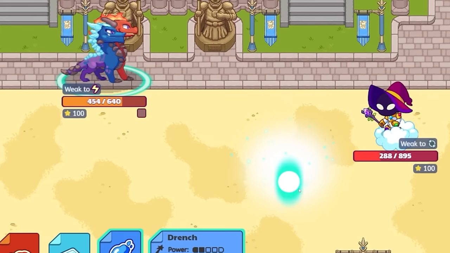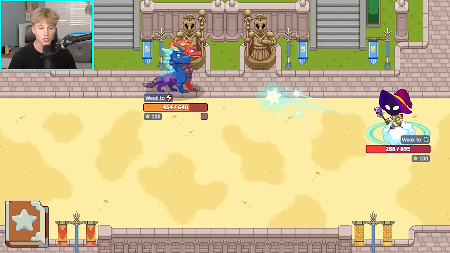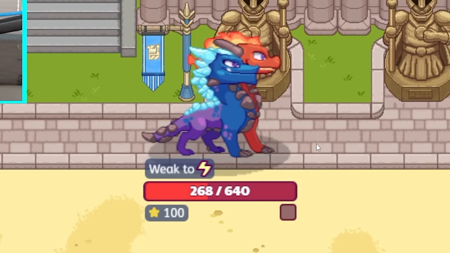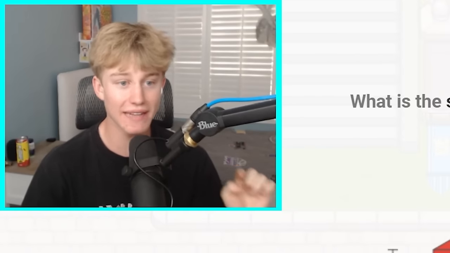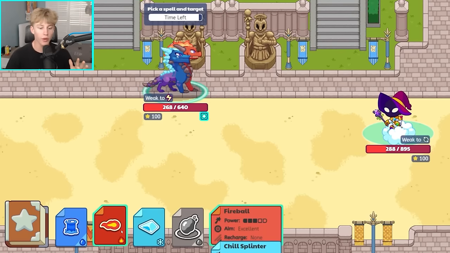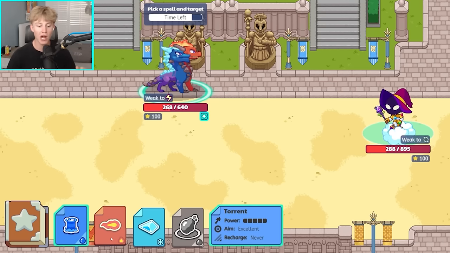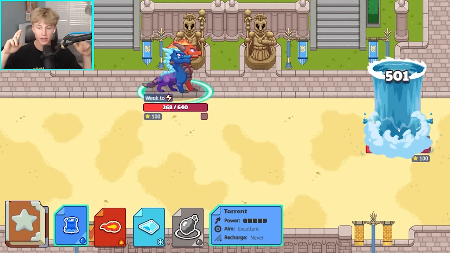Okay. Not that bad at all. Okay, guys. Let's see him do this spell. 186. Okay. Guys, I don't know how, but we might actually end up winning this battle. Hey, guys, we got the question correct. Oh my gosh, I don't know if we're gonna do enough damage to take him out. Oh, the torrent has so much power. I think we go torrent and cross our fingers.